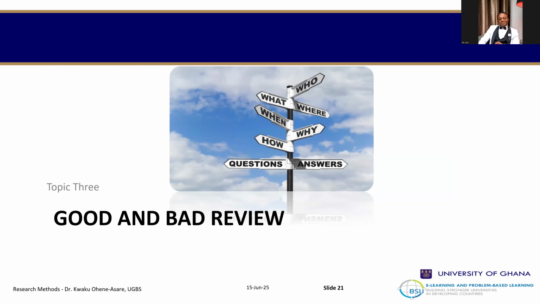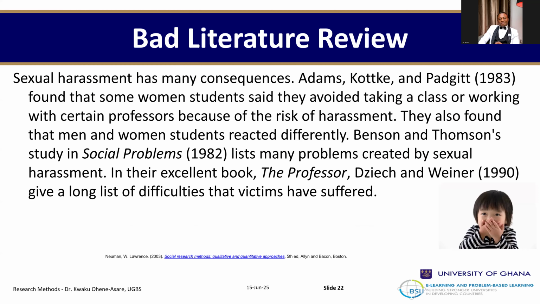The next part we want to look at is good and bad literature review. Oh my goodness, you are going to just enjoy this. What is a bad literature review? This is a bad one. On the bottom right, you see the child is even shocked. It's bad. Sexual harassment has many consequences.